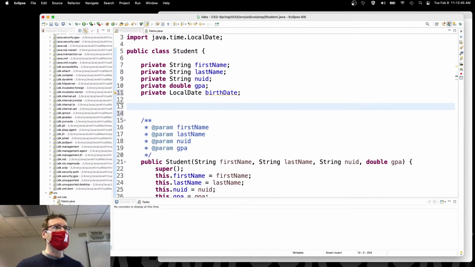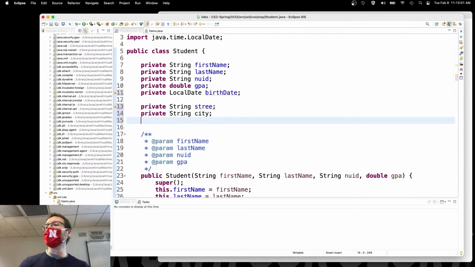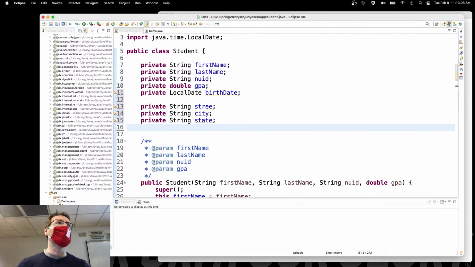Again, let's go through this breakdown. What is an address composed of? It's a street, right, which is maybe a string, so private string street. Right? What else? City, private string state. Maybe a state abbreviation. I won't go that far.